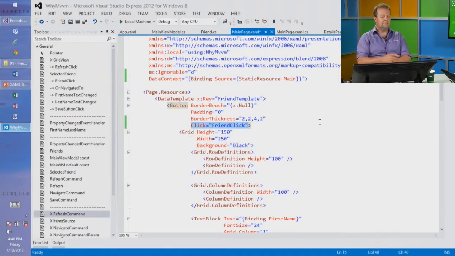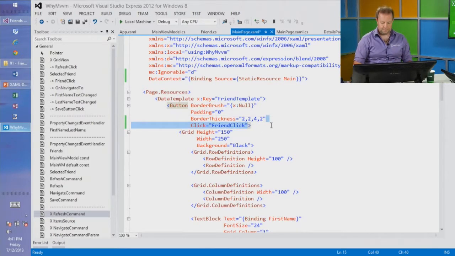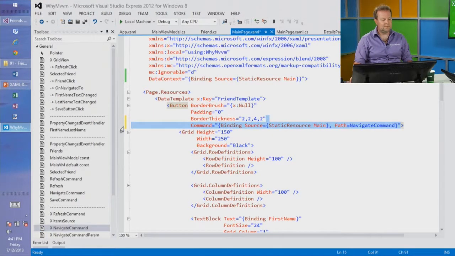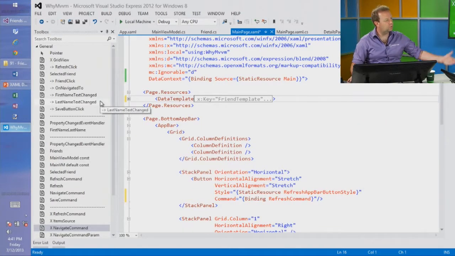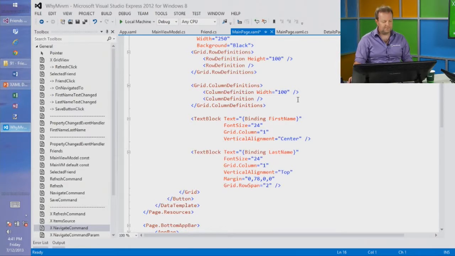Another thing I want to take care of is this particular click event handler. And here's the reason why I want to do that. So this is a data template. And we mentioned before that data templates typically belong in resource dictionaries. But the problem is that resource dictionaries don't have code behind. So actually, I cannot implement that friend click event anywhere. While if I remove it, and instead I use this navigate command, this is now a data binding. This is a loose coupling, which allows me to take this whole data template and move it into a resource dictionary neatly, where it's going to be used by the application when needed. And this removes probably about 50 lines of code from my XAML, so it keeps things neatly organized.